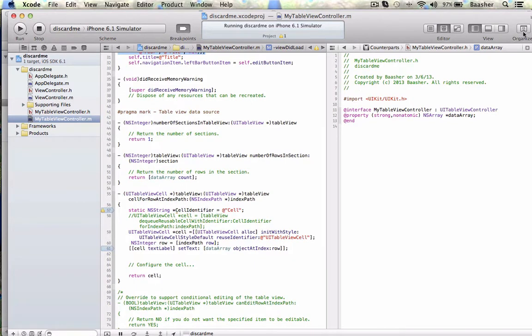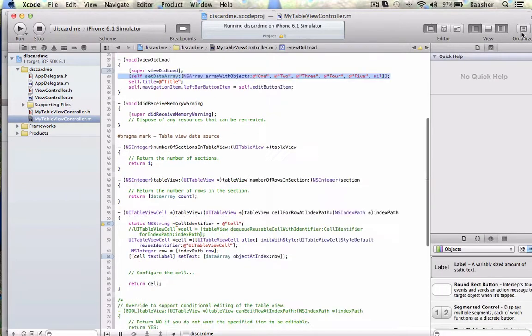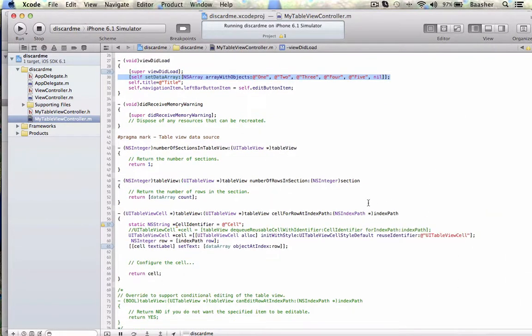Then I'm going to close this. Create a UI table cell based on init with this style and reuse identifier as UI table view cell. Then I'll just reuse the cells as they scroll up as opposed to creating new ones.